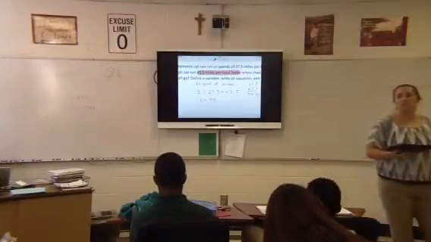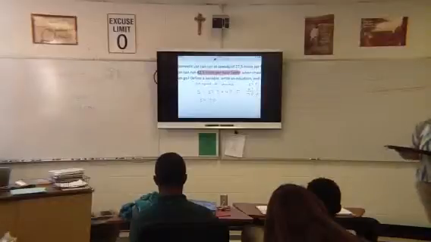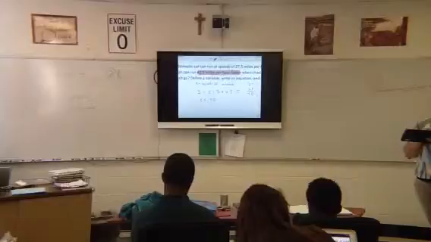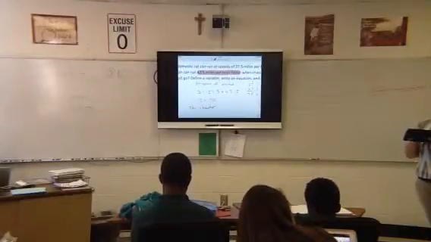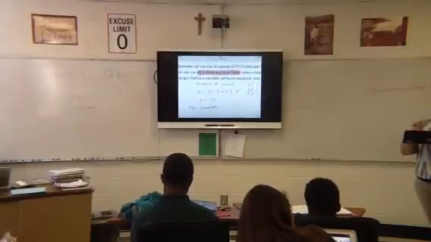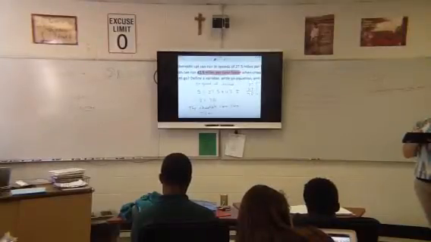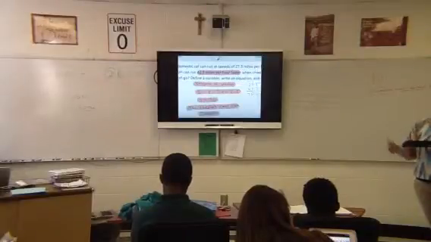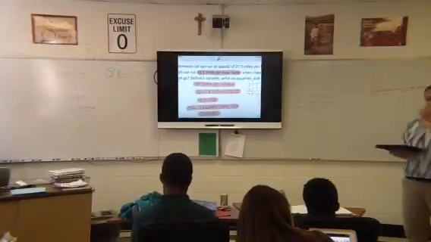Now, what would my final sentence here be? We need to write a complete sentence on a real world problem. So what would a good sentence here be? The cheetah can run 70 miles per hour. Beautiful. A cheetah can run 70 miles per hour. So again, those are the 4 steps: define a variable, write an equation, solve it, and then give me a sentence explaining what your answer means.